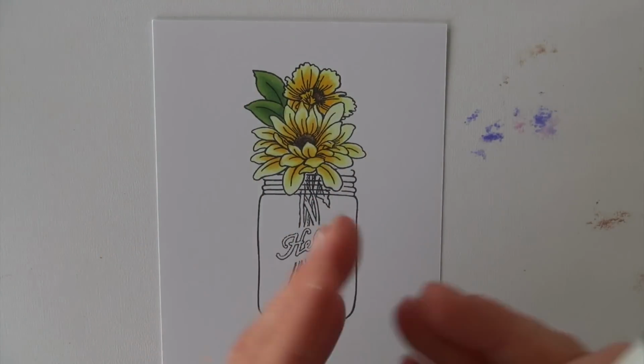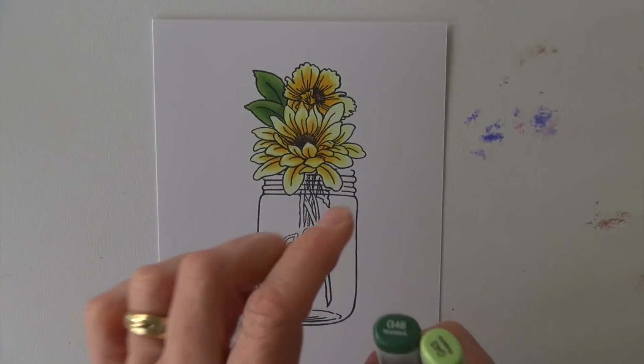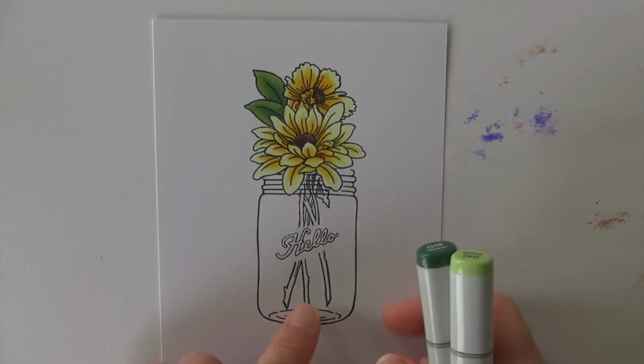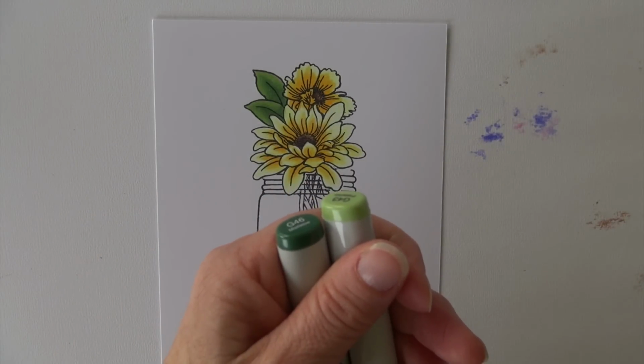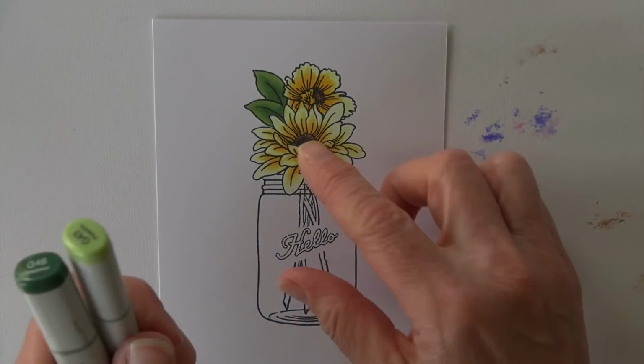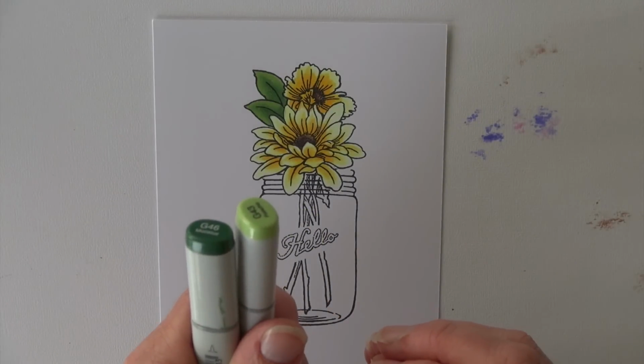Now, normally if this was sitting outside of a jar, those two colors would be exactly the same colors. I've got a leaf right here and I've got the stems coming down. I would use these exact same two colors on those. Now I have two options. I can color those in with these two colors and then lighten them with Colorless Blender.